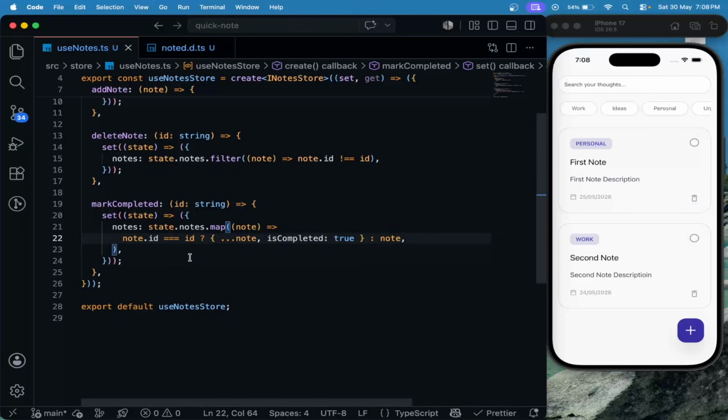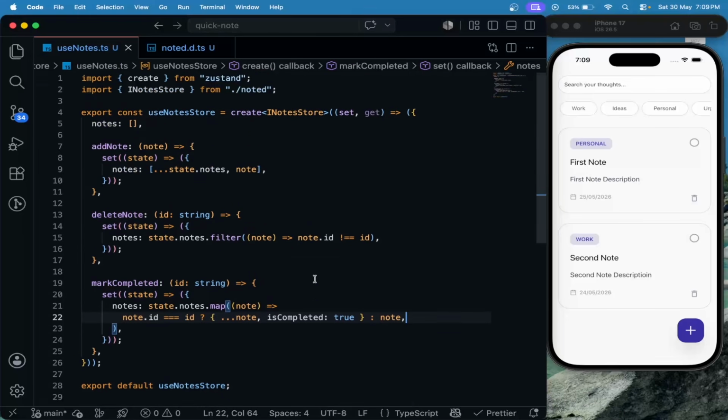Here what will happen: when you call this markCompleted function by passing the node id, it will map through the nodes, and we will check if this node matches the provided id. We will spread all the node data here and modify isCompleted to true, else we will return the node as it is, and will not modify the isCompleted property.